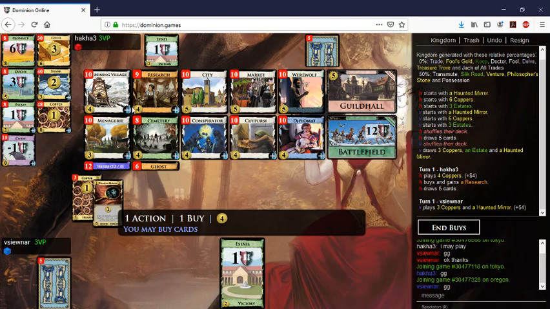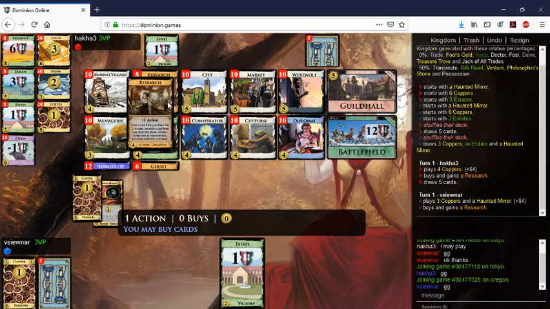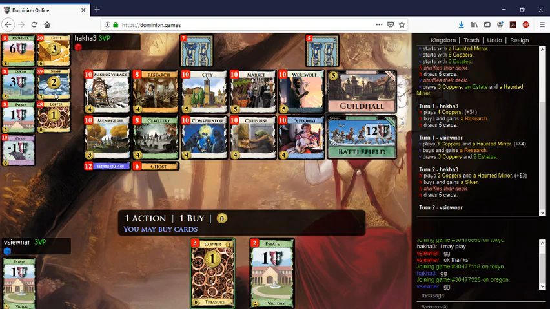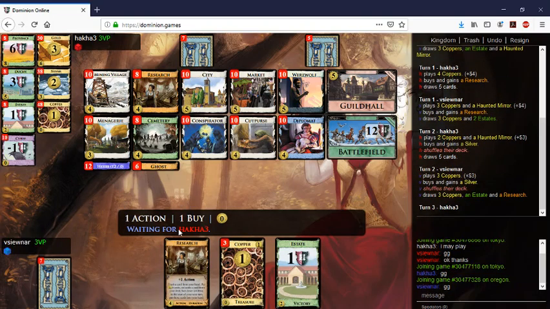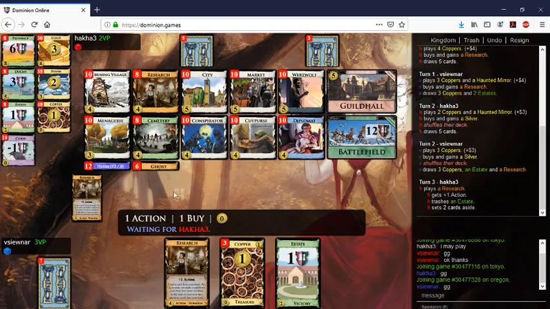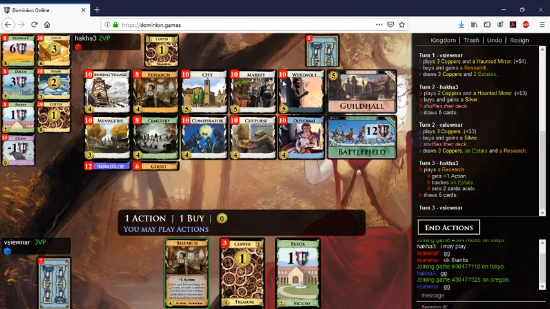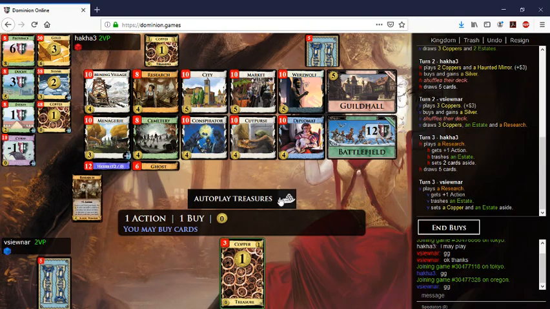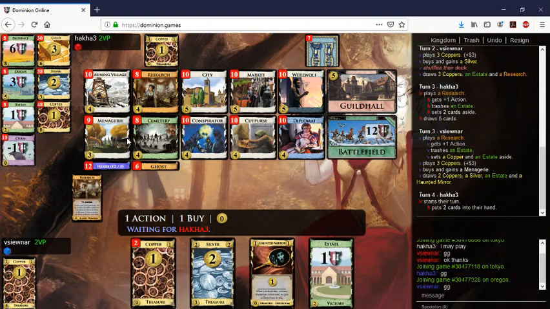Guildhall, I don't think is good here. How many treasures are you buying? Probably a silver here. And that's about all you need. This is a menagerie. I'm not going to buy another silver, because of the research, because of my silver. Research will get rid of the estate, makes it easier to hit 5. Plus it keeps 2 cards aside, again making it easier to hit 5. I do want another research.